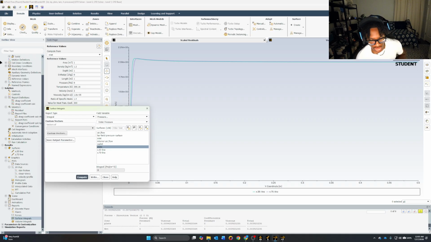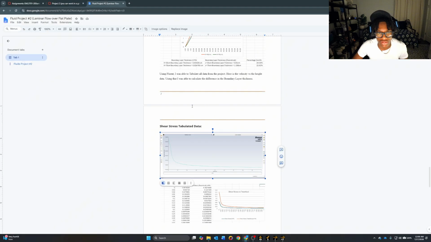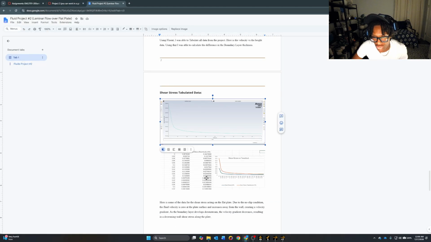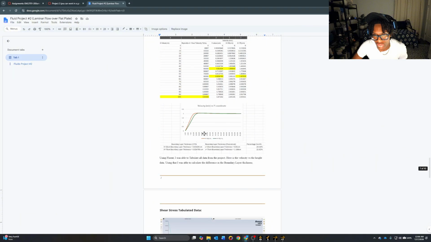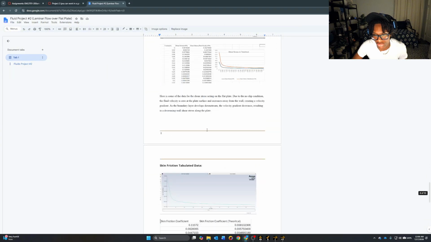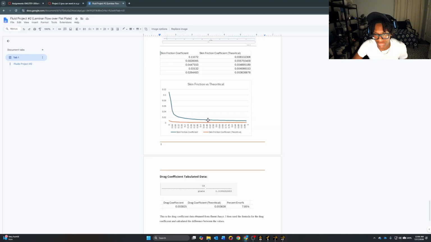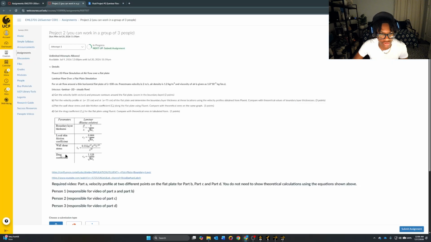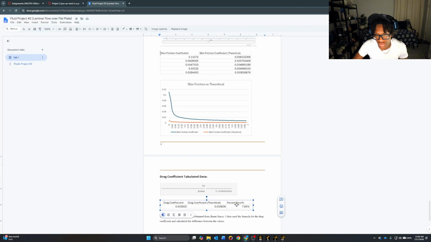And then pretty much, like I said, once you have that data from everything, you would just tabulate it all in Excel. Like me, I did the report. I took the photos from everything, tabulated all my data on here, and took pictures of everything and showed it in the report. For the drag coefficient, I have the drag coefficient that we got from the computer in Fluent. And I actually calculated the drag coefficient using the formula, which is all found on here. And then I compared the two and did the percentage difference.